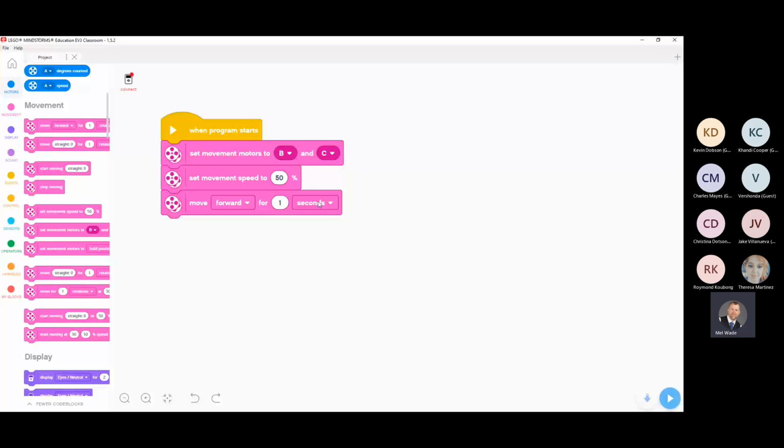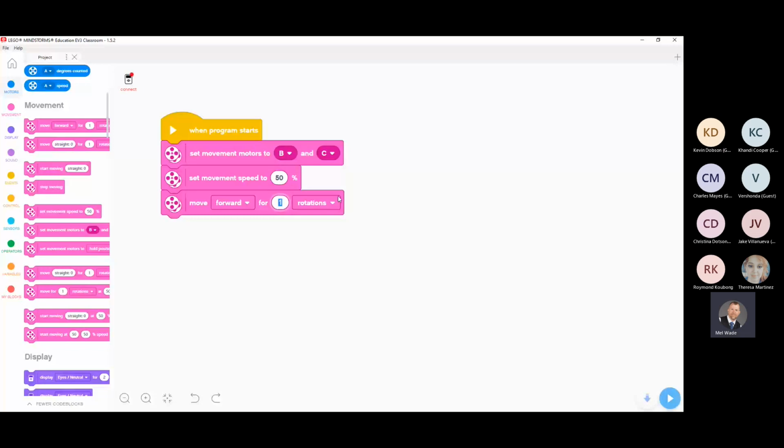I prefer rotations, say 1.25, so it would be 1 1/4 rotations of the motor. Or I could also come to degrees, and say 360 degrees for 1 full rotation of the motor. And that works well. So that's the basic programming there.